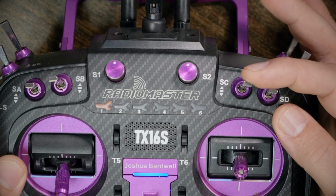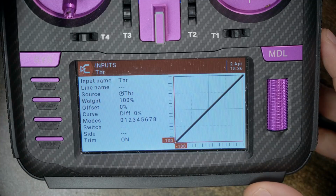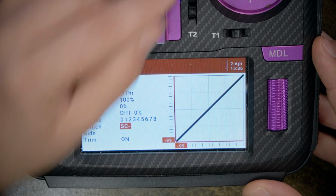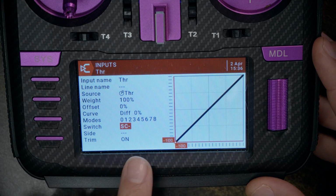And in my case, I feel like making it switch SC. I don't know, you could make it any switch you want. I'm going to make it SC. And what I'm going to do is move switch SC, and when I move switch SC, it will fill in that switch position in this parameter.